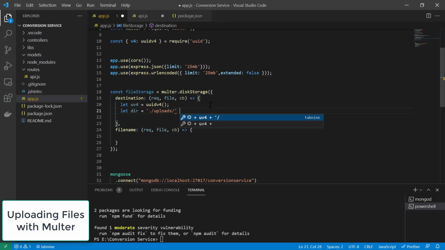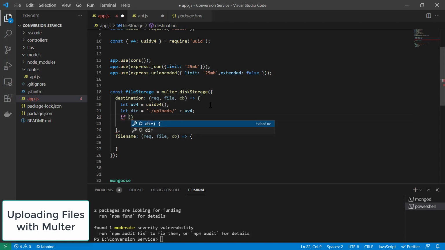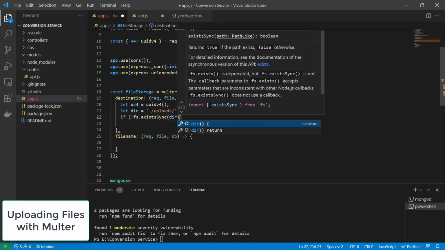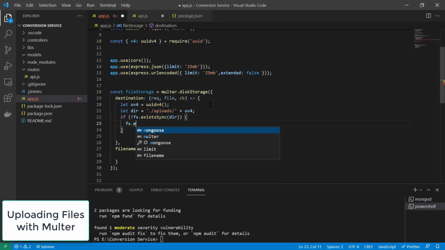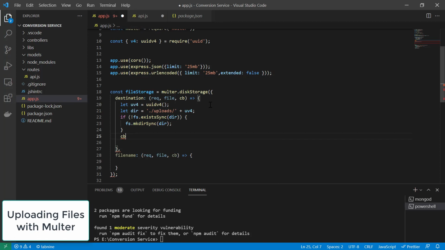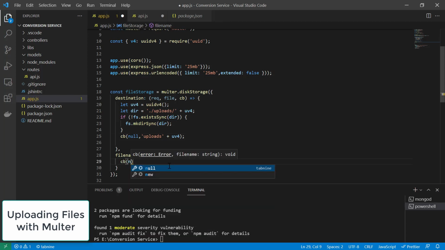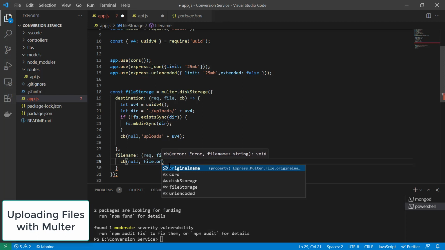Anyway, that's actually redundant, so that folder should be unique, but we're doing this here anyway. We're checking if the directory exists, and if it doesn't exist yet, we create a new one in this callback. And we need to pass in the directory name again and return from that callback. And finally, for the file name, we're choosing the original file name of the uploaded file.